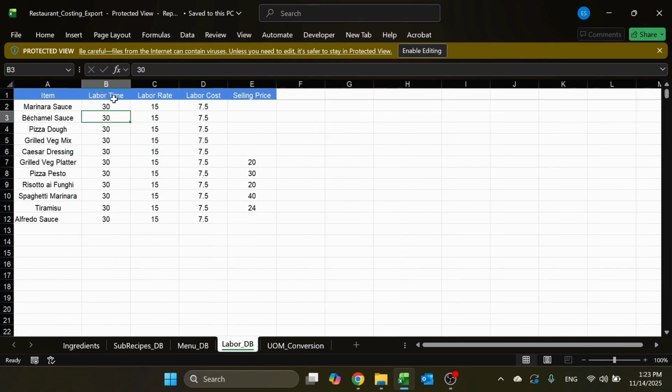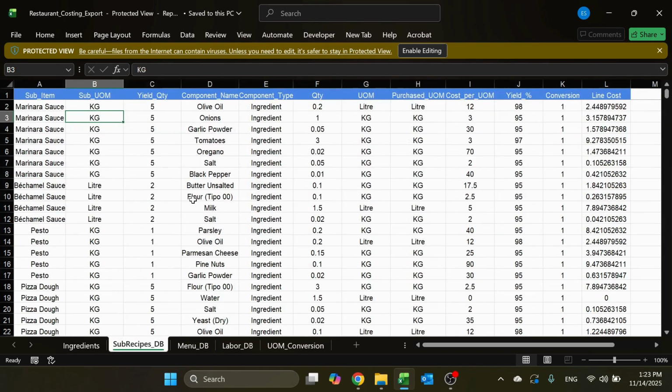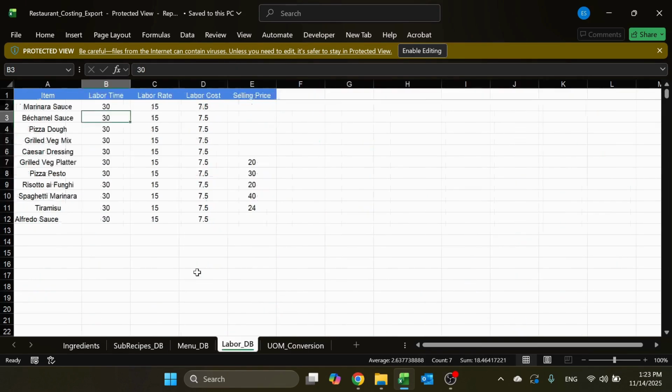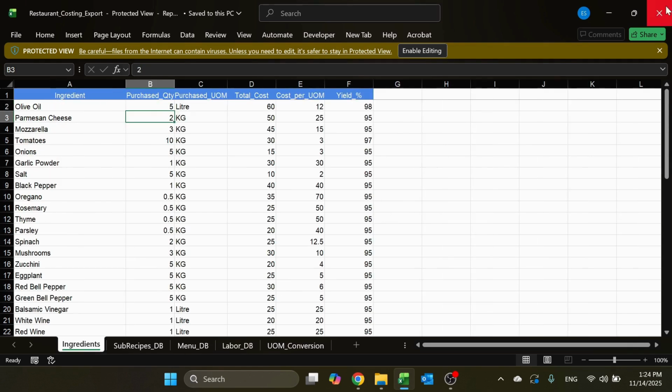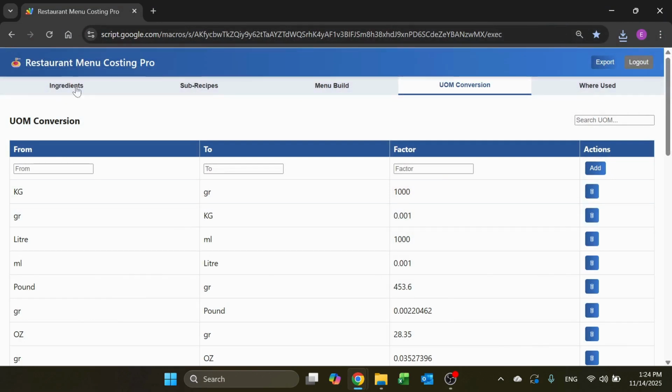The labor is where the labor time and selling price are saved for the menu and the sub recipes. But for each line, you can see, for example, this is a marinara sauce. The unit of measure is kilograms, and this is a batch of 5 kilograms. These are the components, their quantities, their unit of measure, their purchase unit of measure, and the line cost. So a marinara sauce cost $18.46 and another for 7.5. So the total cost would be both. But anyway, you can export it and use that for whatever you want.